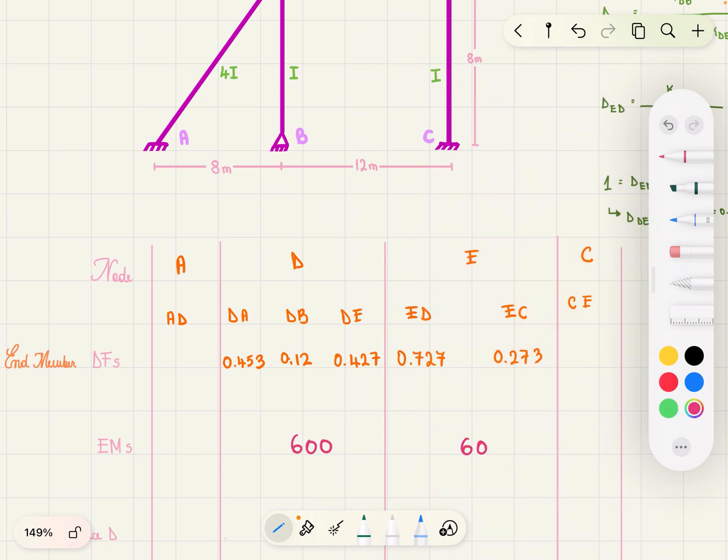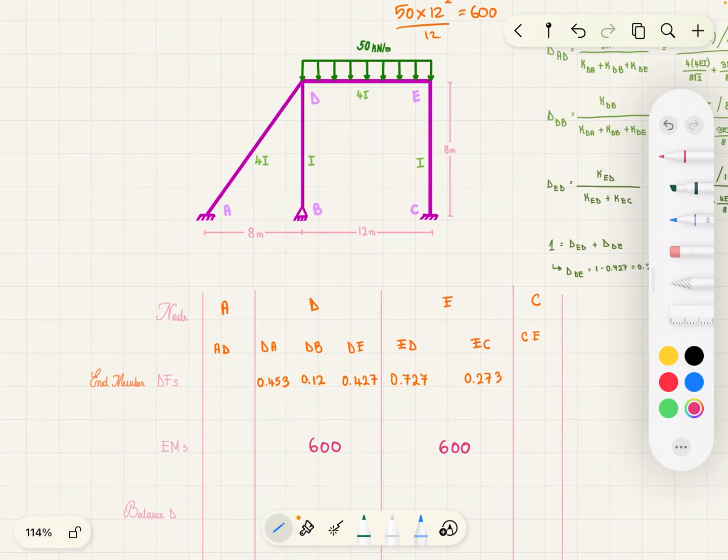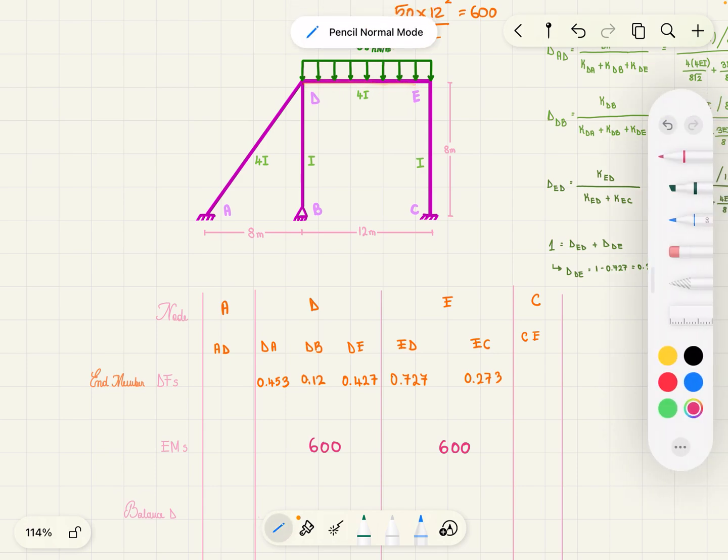External moments. Okay, but if you add these together, you're going to get a total value of moment for member DE of 1200, and we want it to equal 0 because it's in equilibrium. So one of these values of moments is going to be negative. So one fixed end member moment of DE, say, rotates clockwise and the other end anti-clockwise to make it 0. It could be vice versa, but when you look in the fixed end member moment table, you see that usually going from left to right, so in this case from D to E, that's the one you assume to be negative.